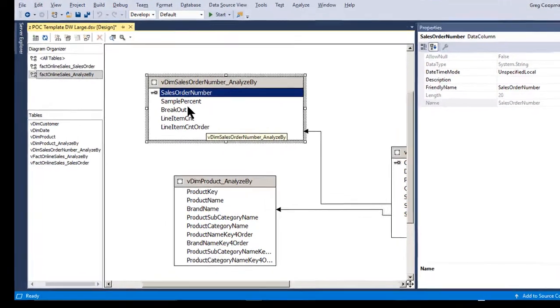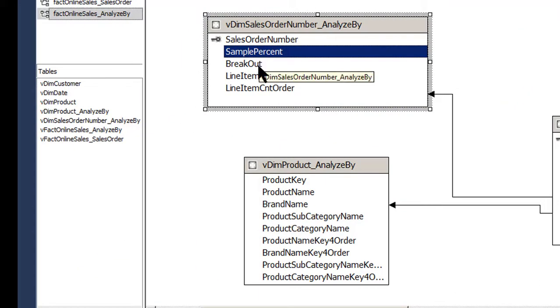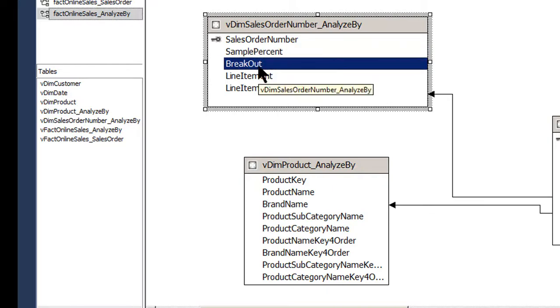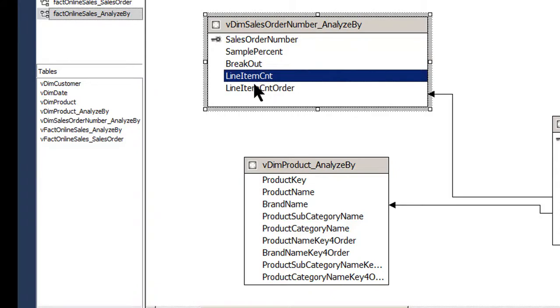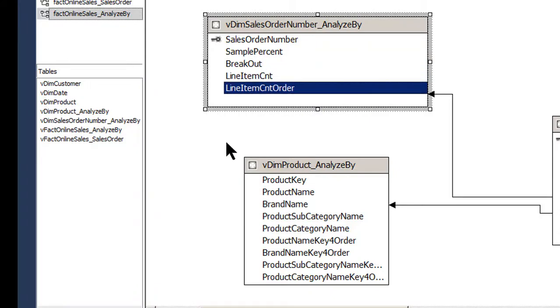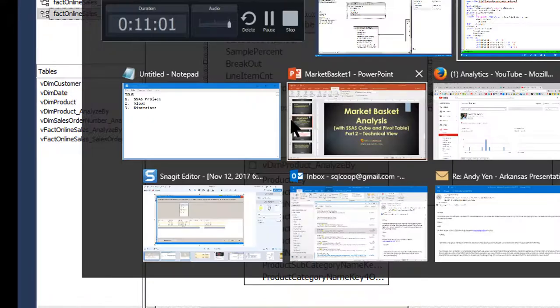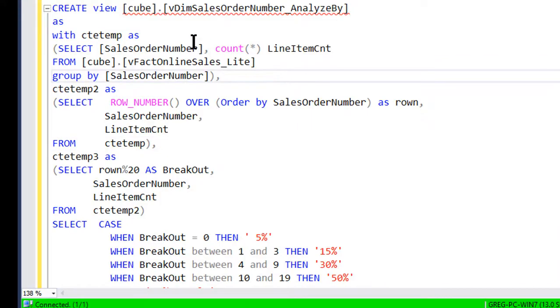Here we're going to have a sales order number, that sample percent we worked on, that dimension that we had in the filter in our prior video, the breakout, line item count, line item count order. When we look at that view, this is how the view was set up.